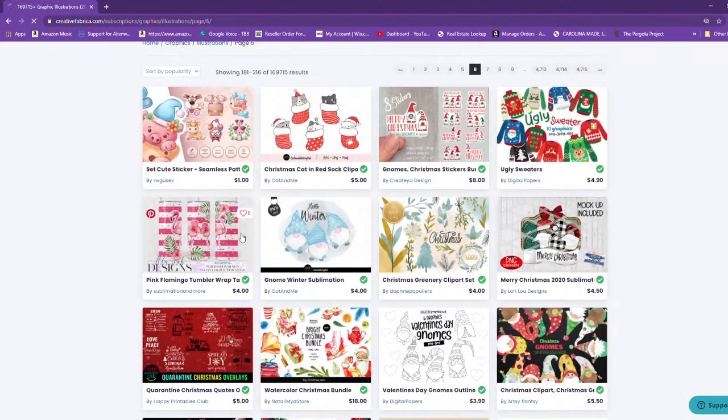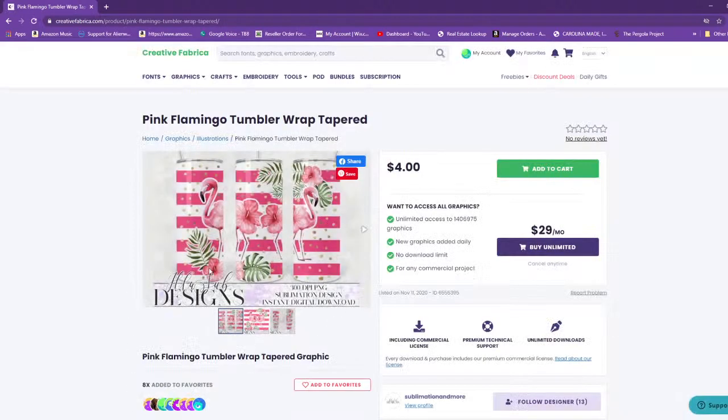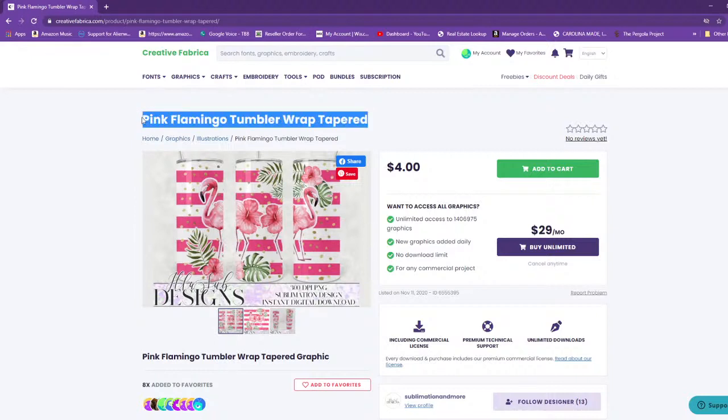See, look, here's an illustration of what I was talking about earlier. If you wanted to do tumblers and you thought this was a cute design, well, look, this is a tumbler wrap design. So they already have it sized for you. They already have it printed with the flower. Everything that you see right here is exactly how it's laid out. All you got to do, buy it, download it, print it out, and press it to your skinny tumbler.